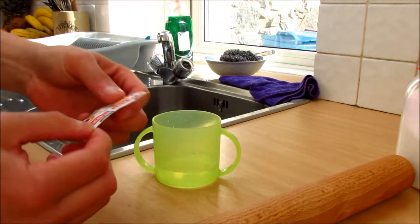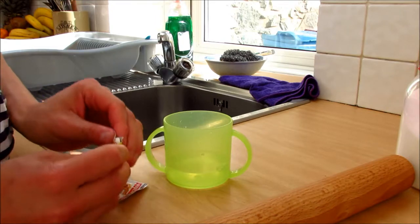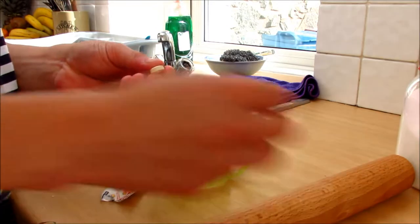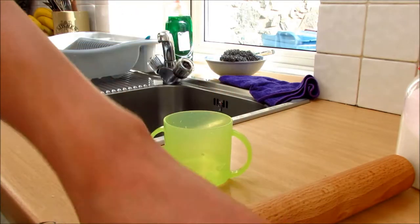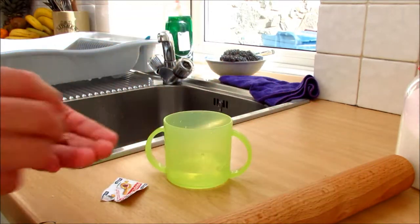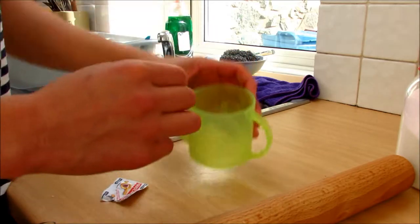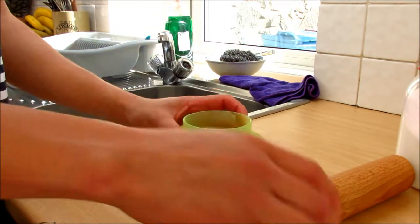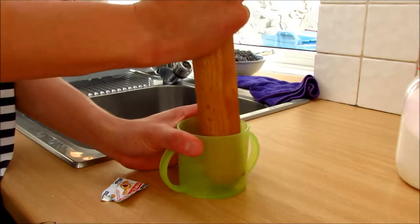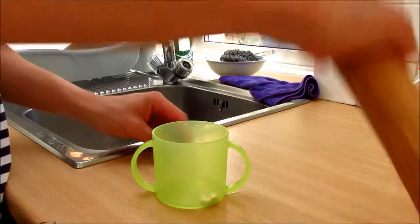Then you get the, I'll use my pills, you can use lemon and all that stuff, depending on what you find. But this is how it comes, as a pill. So then you use that in there. Well, before you add the water, sorry, you put these ones in there, and then make sure you break them.